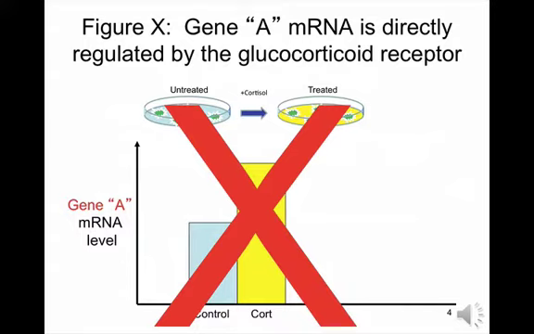However, this figure does not show what its title implies and needs further experiments to make that claim. I'm going to go through some basic points of what else could be considered for the data and how we can add some additional control experiments to address these possibilities and lead us to a more certain conclusion that gene A is regulated by the glucocorticoid receptor.